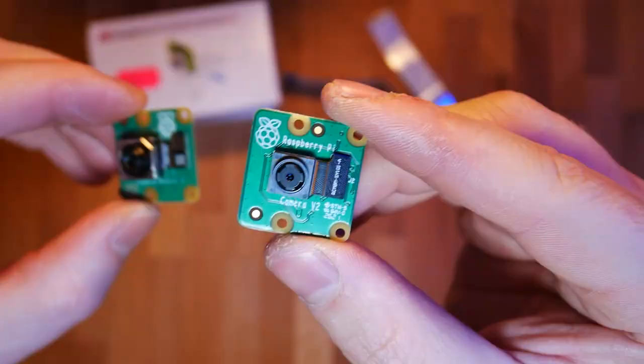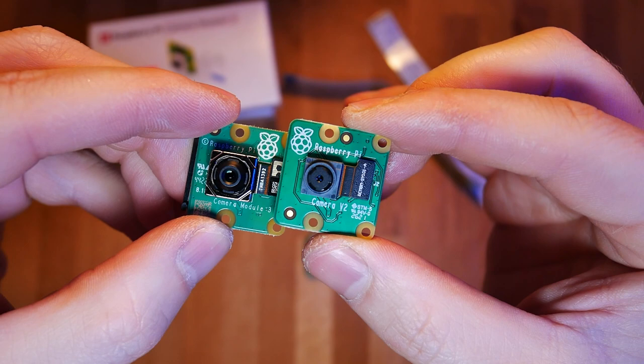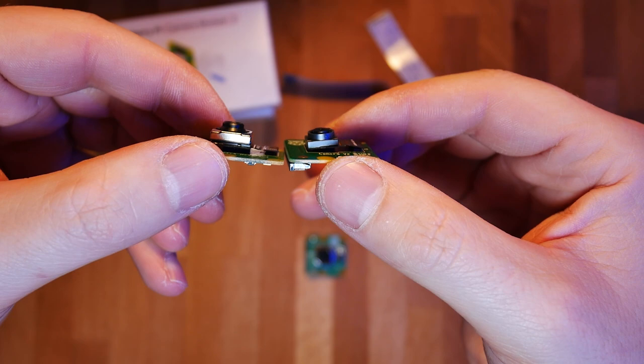From the physical standpoint, not much has changed. It's still the same form factor, however this time we have a bigger camera lens. Now this is because apart from having a better sensor, we also have a lens equipped with autofocus. It's one of the two main features of the V3 series.